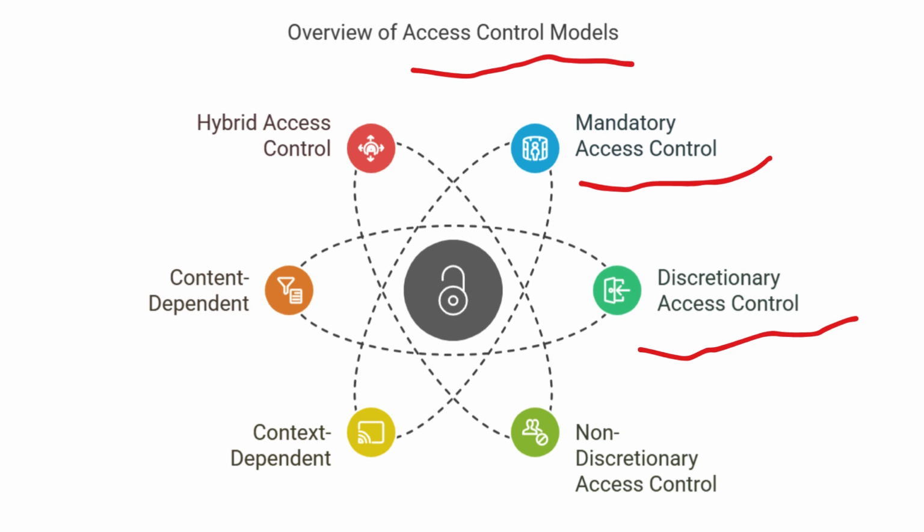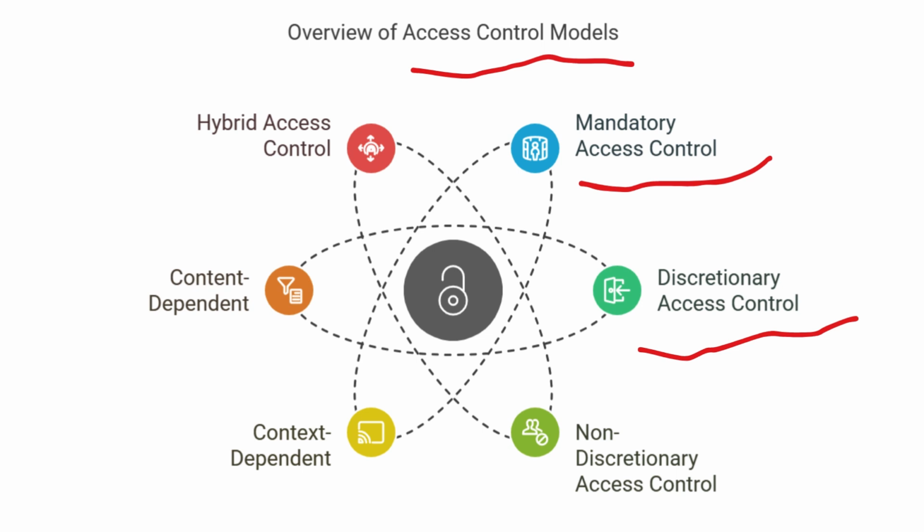Here, users have the freedom to decide who gets access to what. For example, file sharing on your computer. Think about how you share files on your personal laptop. You can set a password for a folder, or decide who can view or edit a document or email a file to a colleague, giving them access. This is exactly how DAC works.